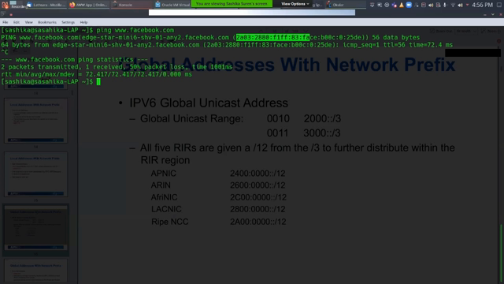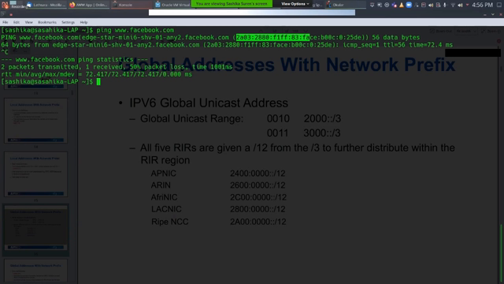By default, at the network layer, if you have both IPv4 and IPv6 addresses configured in your environment, they are going to give priority to IPv6.